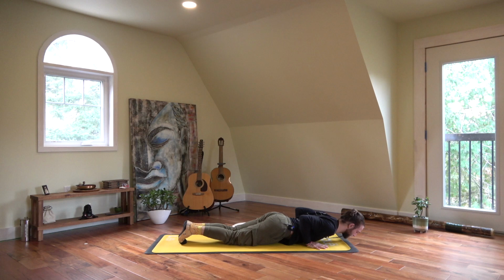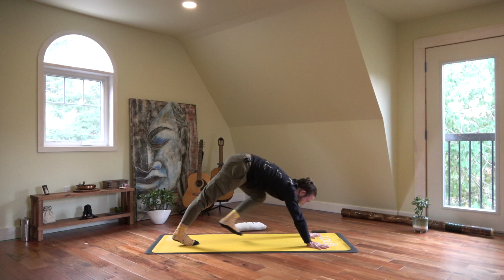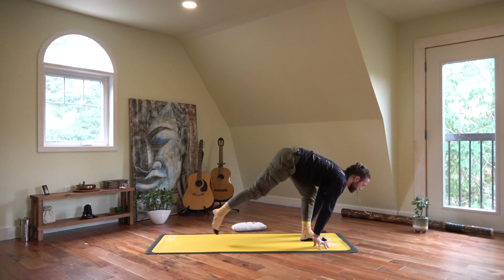Inhale, slide the body forward. Exhale, lift the hips up and back, downward facing. Smooth inhalation, stepping left foot forward, right knee is down. Exhale, standing forward fold, relax the head.